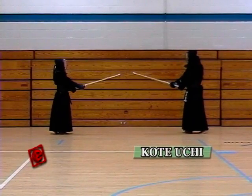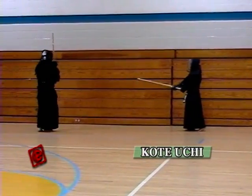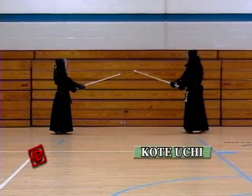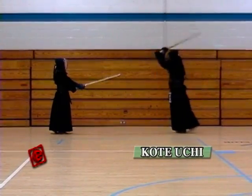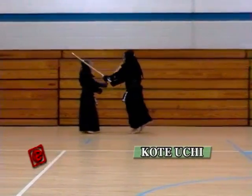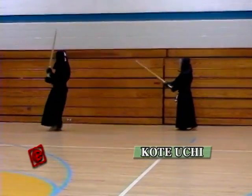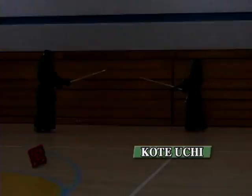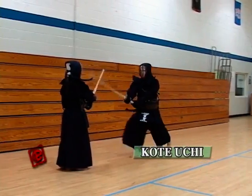Here, I'm gonna explain about the kote-uchi. Kote-uchi, the movements are basically the same as the men, but you're striking a target which is closer to yourself. So you can start from a distance a little bit farther than the men. And also, since it's a lower target, make sure you straighten your hand and hit the kote in the upper position.